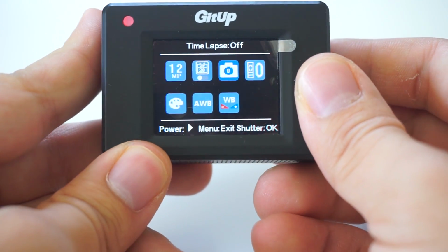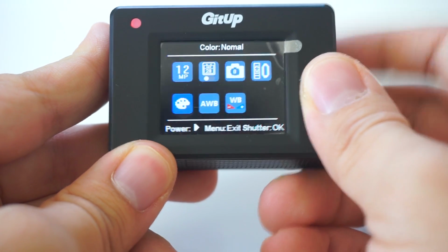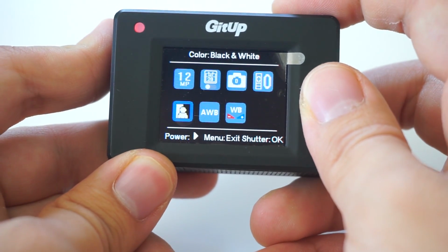Color option allows you to choose different colors. You can choose from color, which is default, black and white, and sepia.